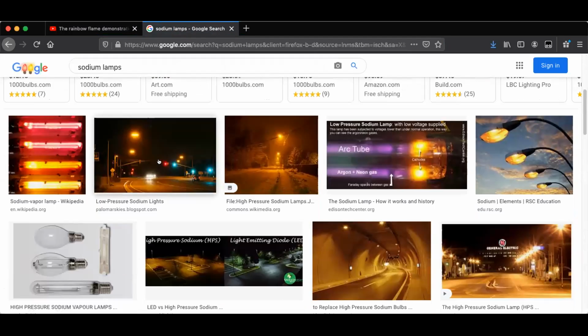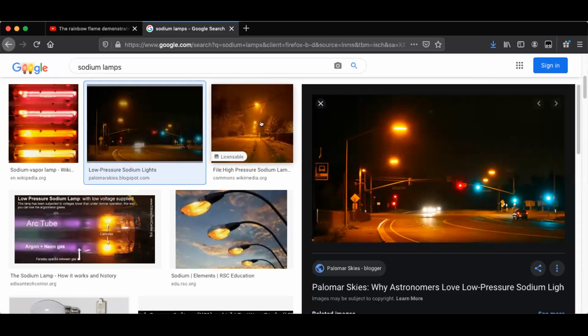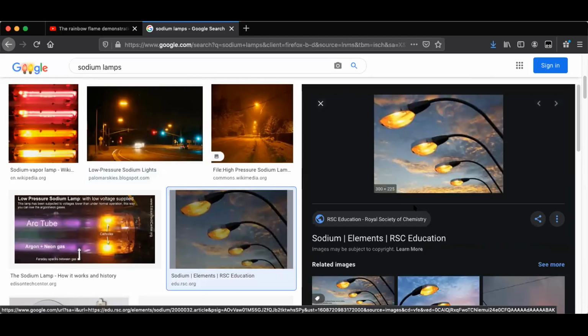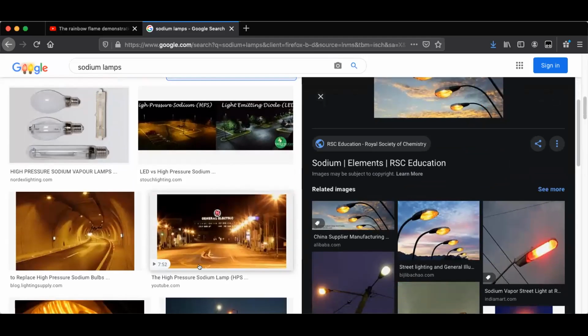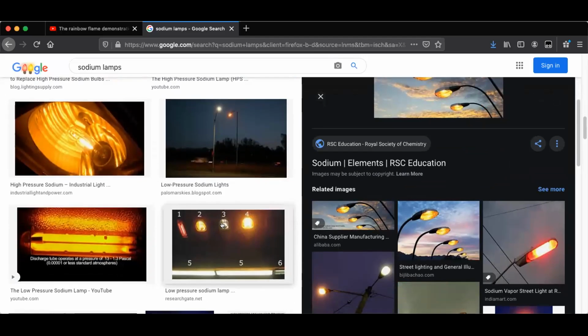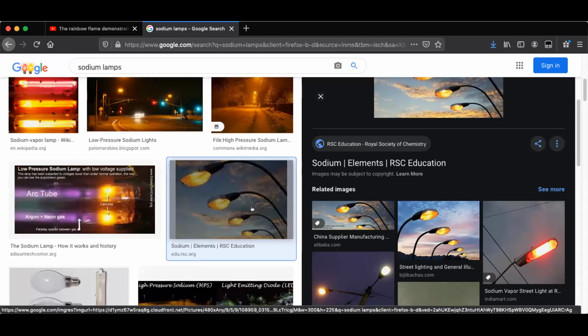There you go. So the yellow color street light. I'm not sure if now they're using LEDs, it might have changed, but yeah. Back in the 80s, 90s, I think even in the early 2000s, this particular kind of yellow street lighting you see is from sodium lamps. So yeah, you would have seen the flame test of sodium, even if you didn't realize it was sodium's characteristic.